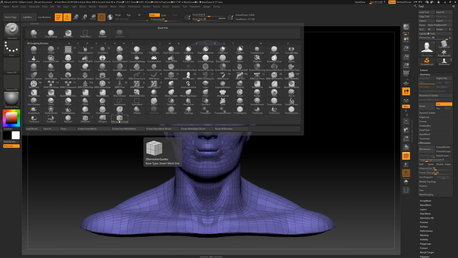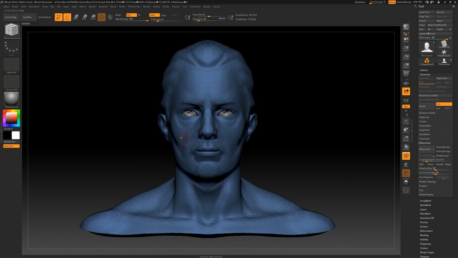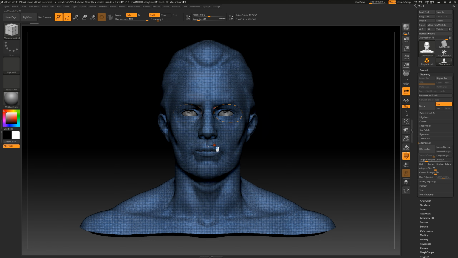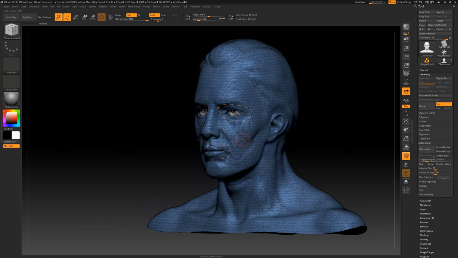Let's give it a try and see how it goes. We will briefly draw a few loops. And here, we can activate the symmetry tools as needed. To delete a drawn curve, simply hold down the Alt key and carefully draw directly over the existing curve.